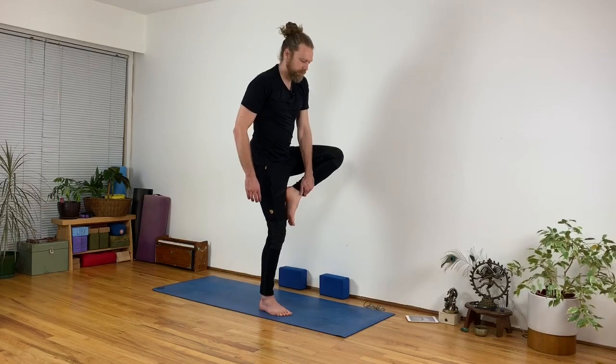So now lower your right heel, and then lift your left leg, and place your foot to the upper inner thigh. Or you could go inner shin or inner ankle if you want to modify. Move your left knee a little bit forward so you can use your left foot to actually turn your right inner thigh back. So you rotate your leg inward, and it allows you to move your hips back.